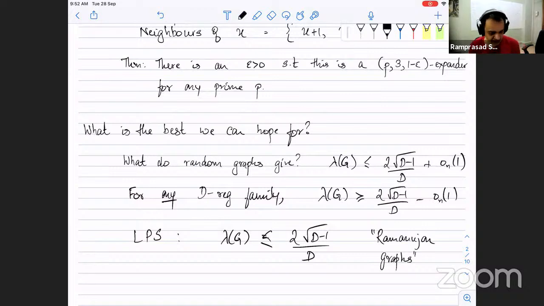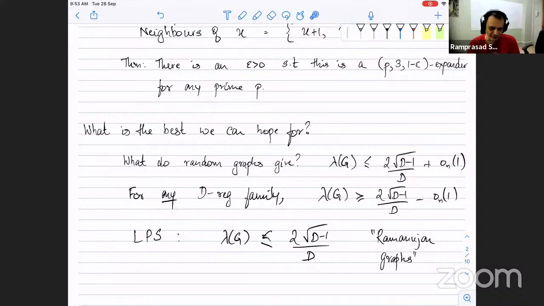The name Ramanujan graphs itself is a funny name in the sense that Lubotzky, Phillips, and Sarnak proved this eigenvalue bound via certain Ramanujan conjectures. And so in principle, graphs where the eigenvalue bounds you prove using these Ramanujan conjectures maybe should have been called Ramanujan graphs. But at this point, it's basically any graph that achieves this eigenvalue bound that is called a Ramanujan graph. It's just that the nomenclature is slightly different, but this is what it is.